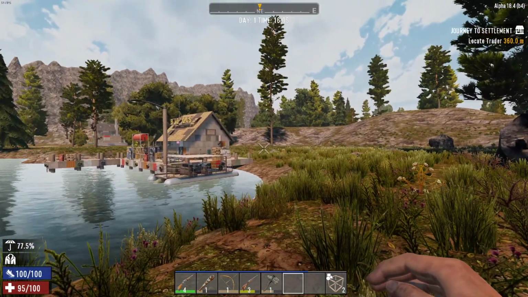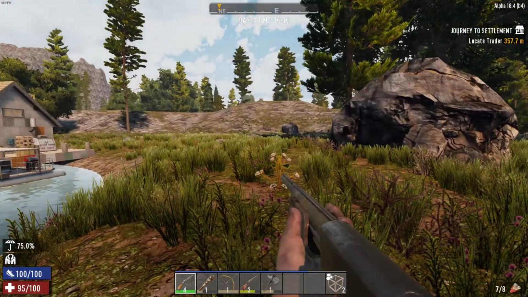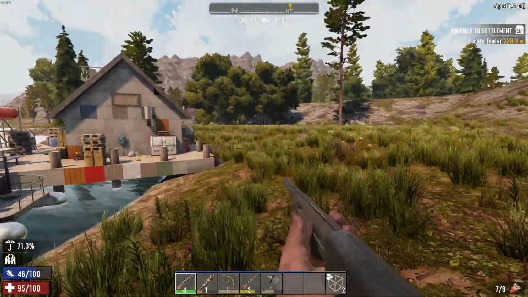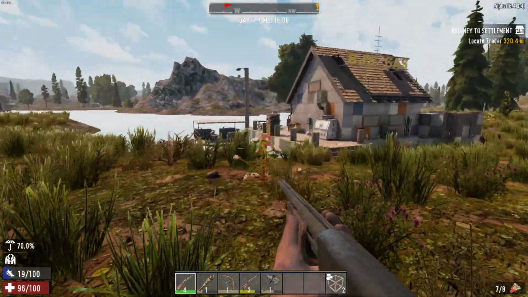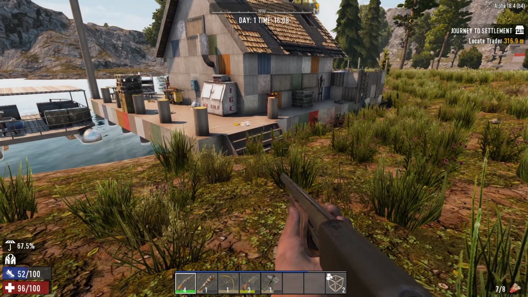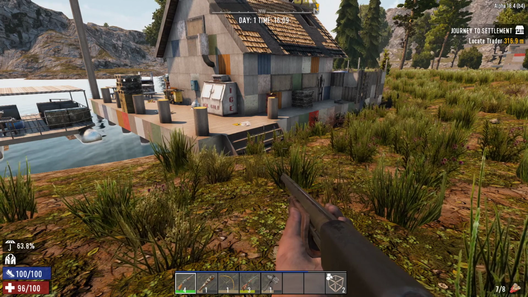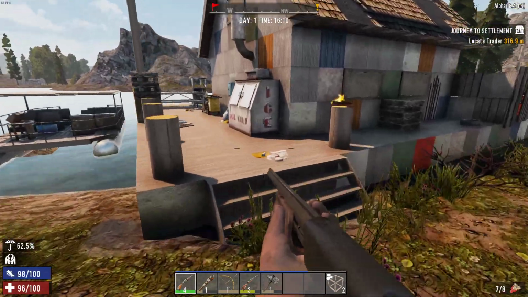Well, I forgot locate trader. Oh, that's that icon up there, is it? Locate trader. Oh, I got a shotgun. Come on, Bob. You should be on this like a bloody bonnet. Yes. Give me a zombie to kill. Right, let's do a bit of looting then. Stamina. That's going down fast. Got to stop swearing. Right, I'm 65% wet. I got a bit of a coat on. Right, okay, let's do some looting.